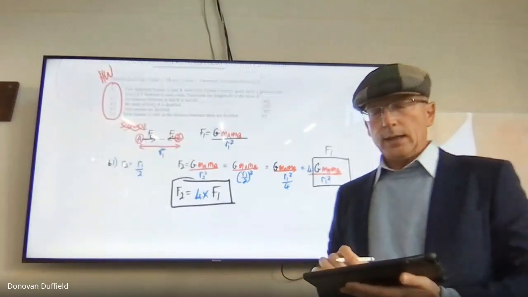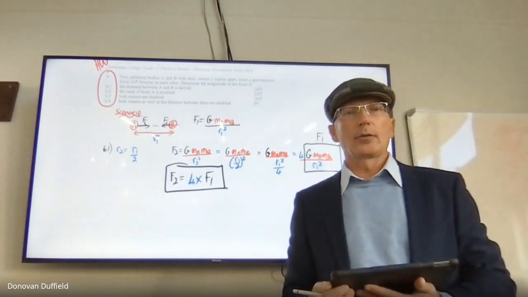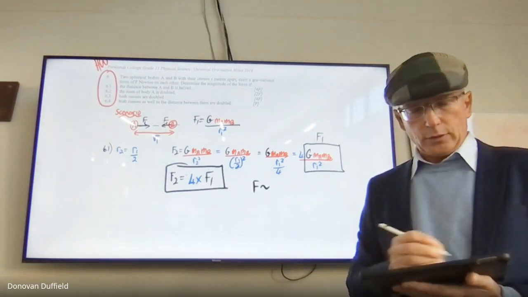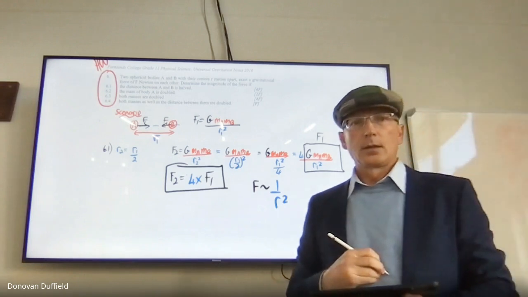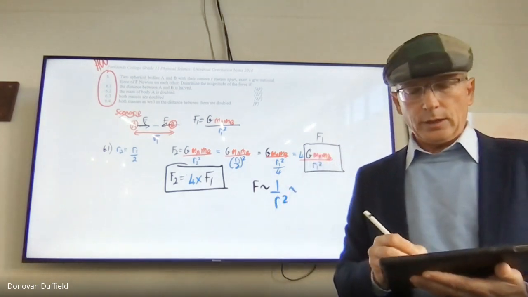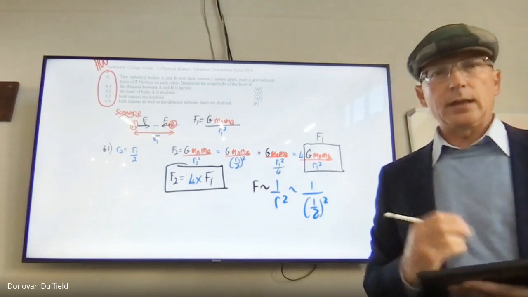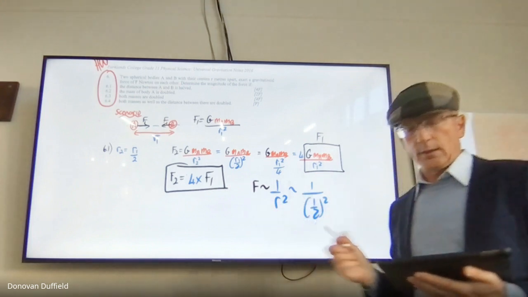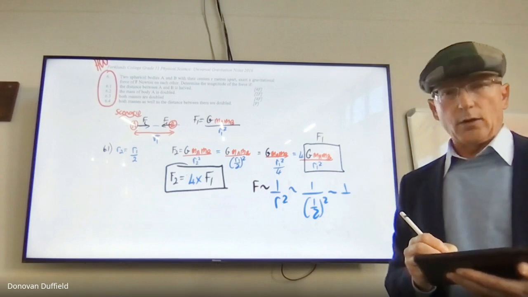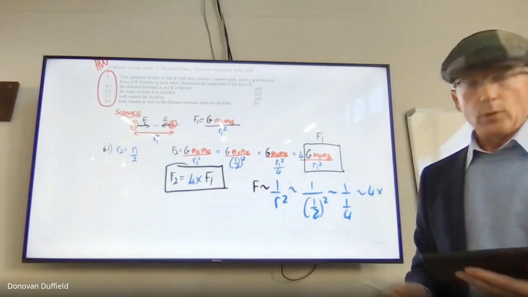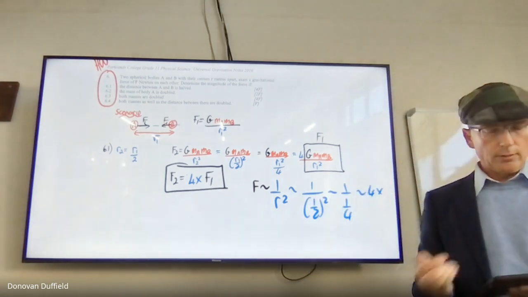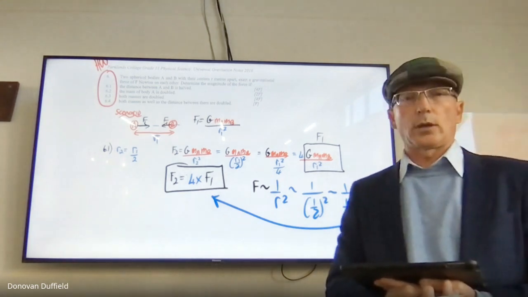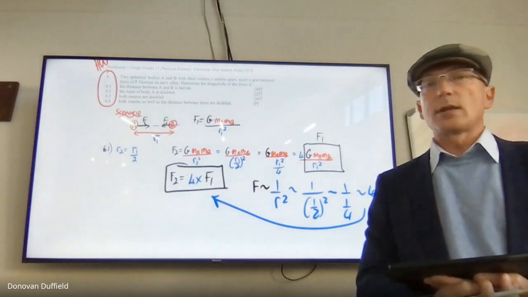Now, there's a shorthand to do this in a multiple choice question, which invariably is where it occurs. We know that force is inversely proportional to R squared. So if we halve the radius, the change in force is determined by the factor with which we changed the radius, and that's a half, and a half squared is a quarter, tip and times. We've changed the force by a factor of 4. So force 2 is 4 times force 1. In a multiple choice question, it doesn't matter which way you've done it.